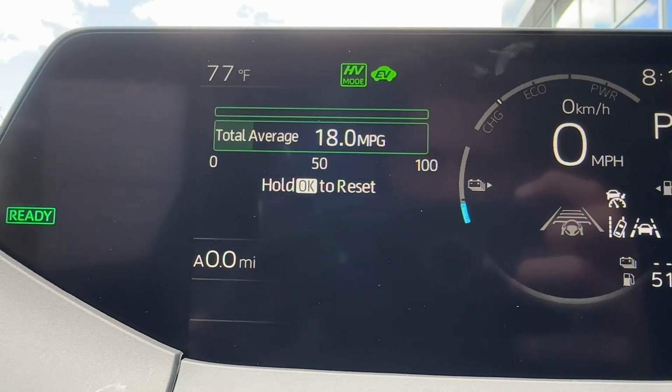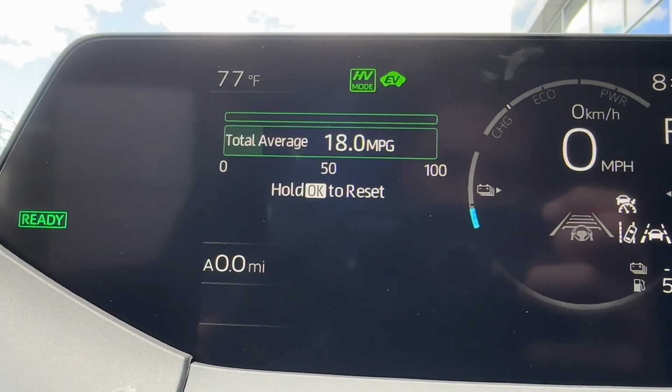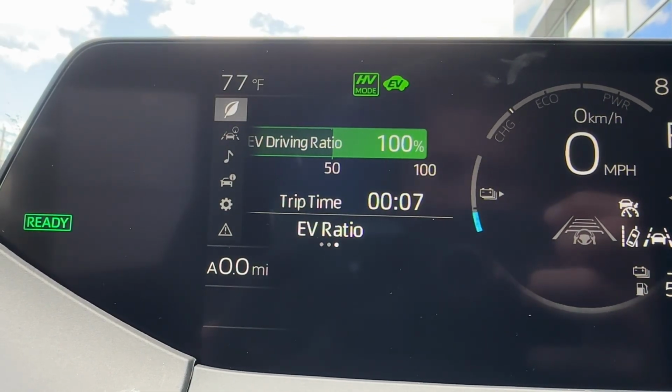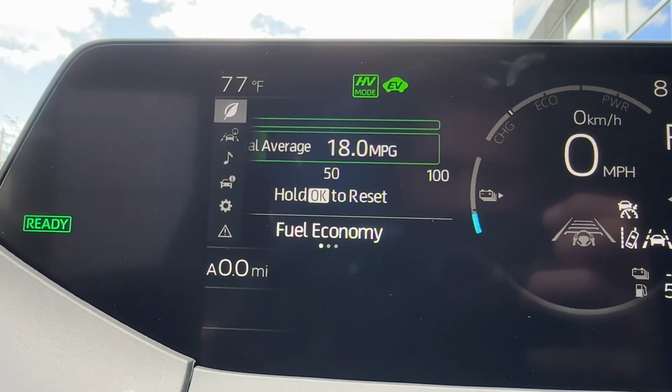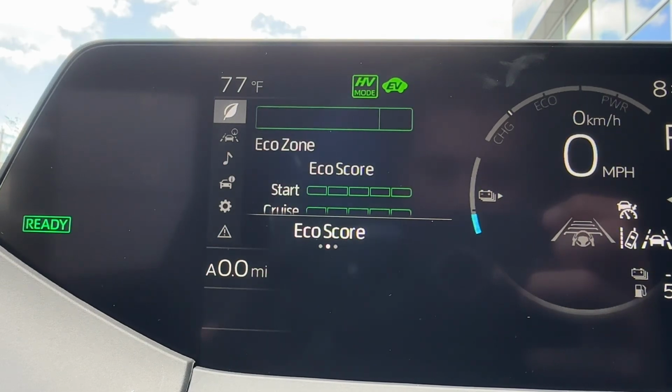Here's my total average. Don't judge this, guys. This is based off of driving around in the parking lot, going on and off. And then we have the EV driving ratio and trip time. So great to see some real-time economy stuff. Give your car some miles before it really calculates appropriately.